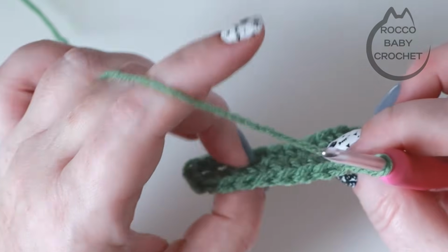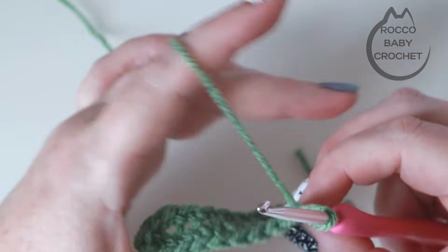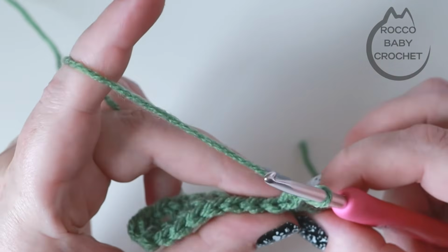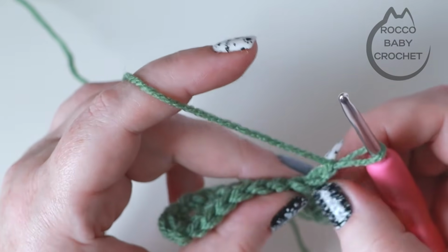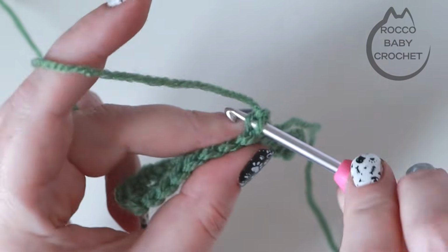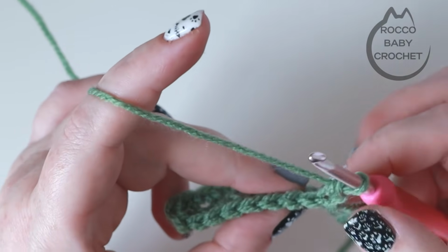For row 2, we're just going to be working in the back loops again, so same as we did with the main body of the hat, and we're going to be placing 1 back loop double crochet in the first 9 stitches. So this chain 1 is a turning chain and doesn't count as a stitch, so I'll be working into this very first stitch here and just inserting my hook just under that back loop only, yarn over, pull up a loop and place my double crochet, and I need to do that in the first 9 stitches.